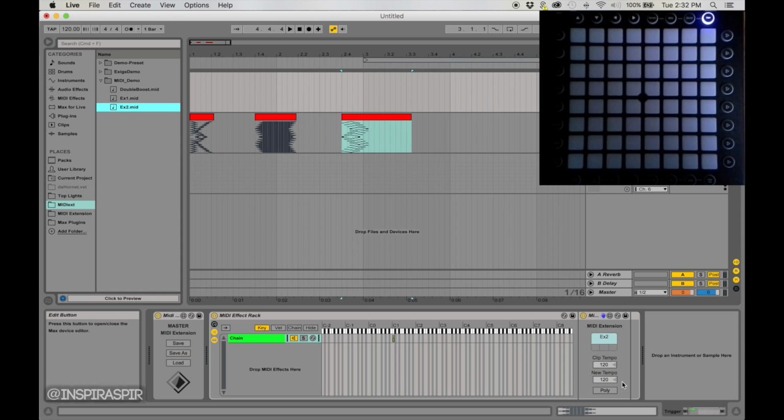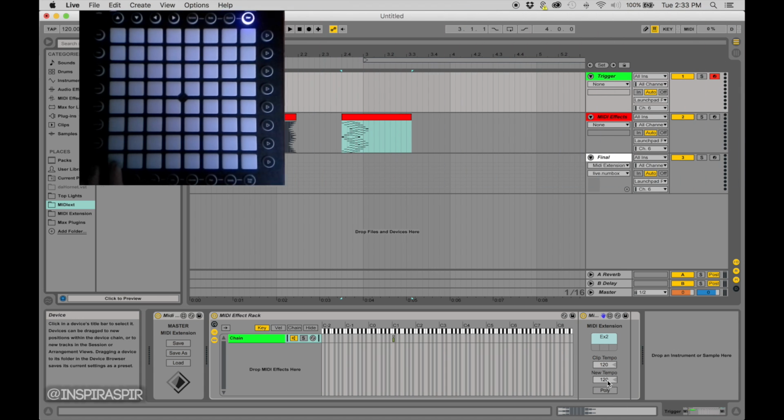And that's cool. One thing to consider is that the default BPM is 120 for these MIDI extension devices, because that's the default in Ableton. But if you change the BPM, then it won't be consistent with that.